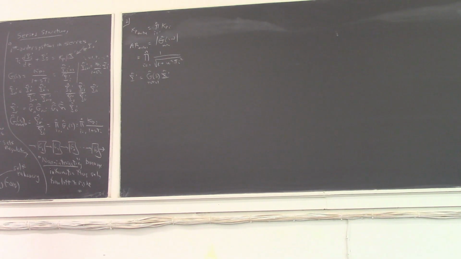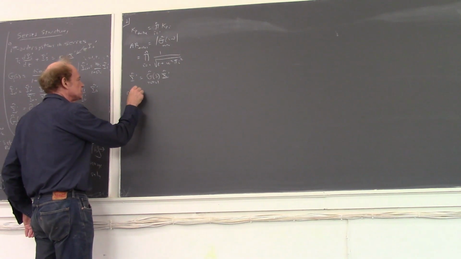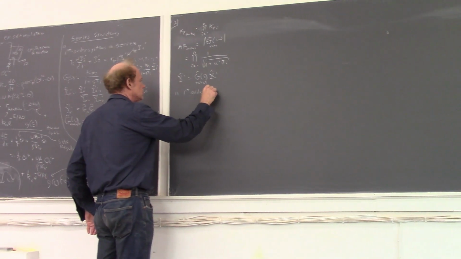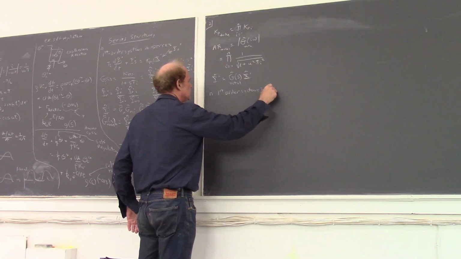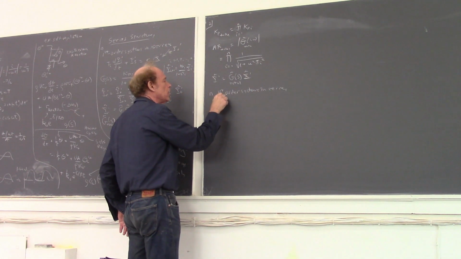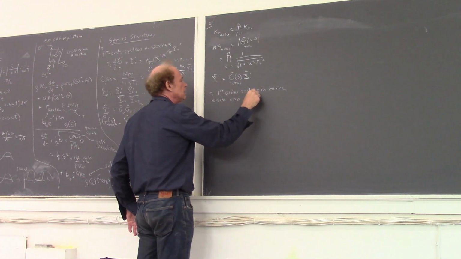And I want to do a little thought experiment. If I have n first-order systems in series, let's imagine that when n is equal to 1, it's 1 CSTR with a space-time of τ. When n is 2, why don't I make it 2 CSTRs, each one has a space-time of a half τ. So the total τ is the same. When I have 3, I make each one the space-time of τ over 3. So in this case, if I have n first-order systems in series, I want each one having τ over n.